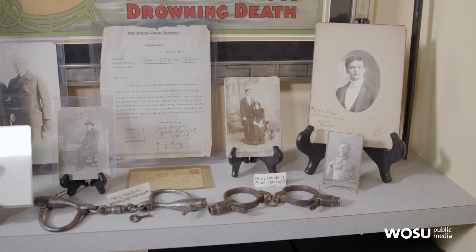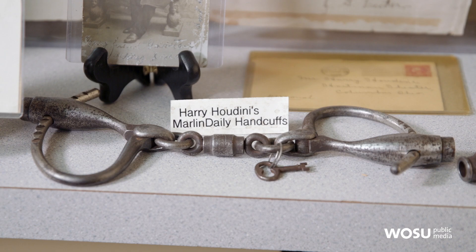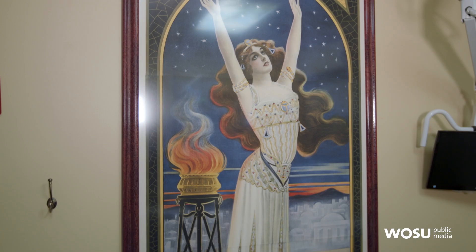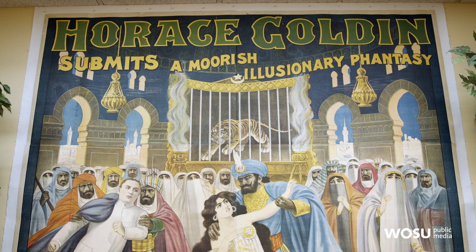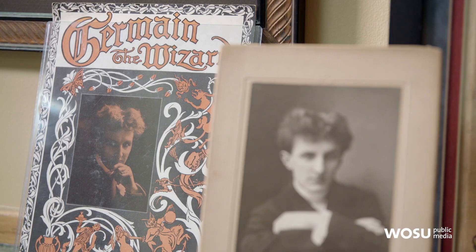My name is Dr. Timothy Moore and I've been interested in magic since I was 10 years old. I started collecting the antique magic and these beautiful advertising posters for over 30 years. I also like the idea of finding rare items that other collectors and magic enthusiasts have not seen. And it's just fun to share with the magic community things that are going to actually blow them away.